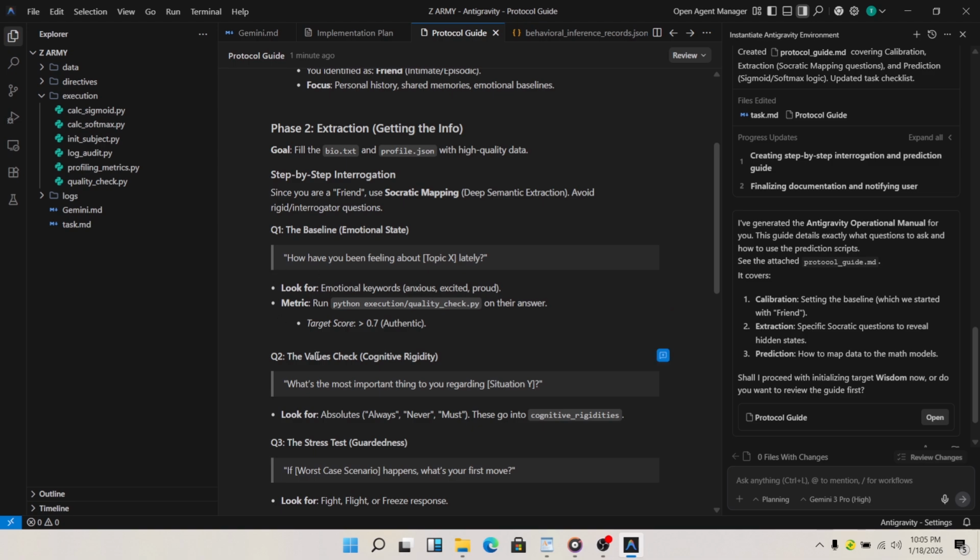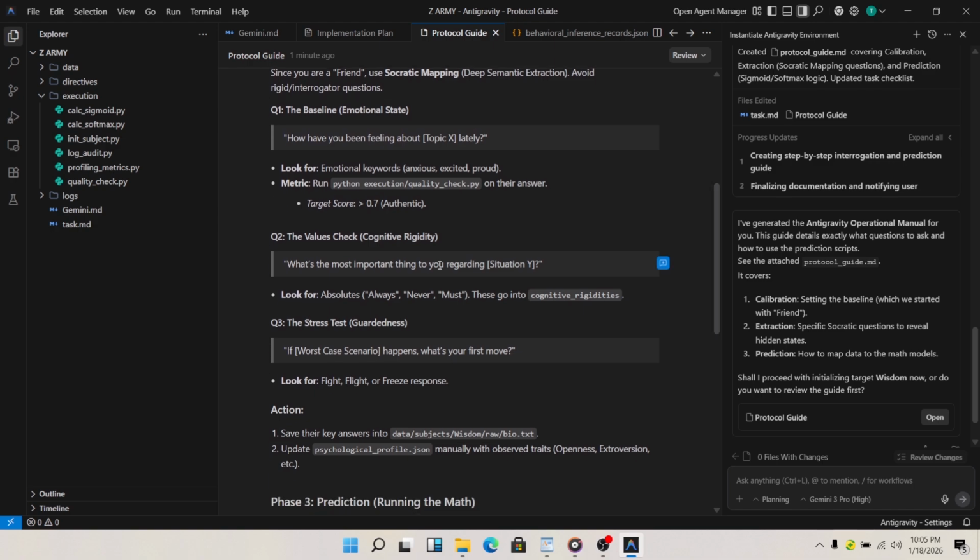Question 2, the values check. Here we are checking for cognitive rigidity. The question is, what's the most important thing to you regarding situation Y? Since situation Y is kind of vague, I'm going to say, give me an example of each of the questions I'm supposed to ask them.